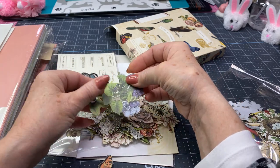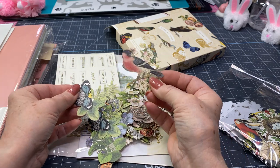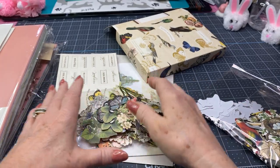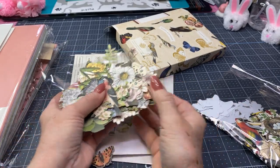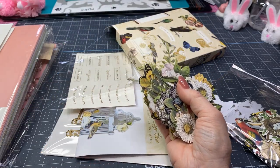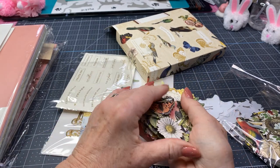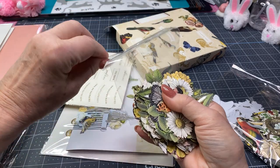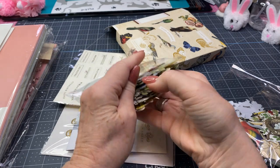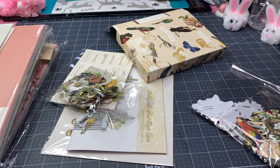We've got some lavender purple — I'm really kind of liking the lavender purple little accents. That's a pretty bird — see that one? How sweet that is. I see a bee. I like the bees. I've been thinking about doing some things with bees. It's such a classic little design and things that people like to decorate with.